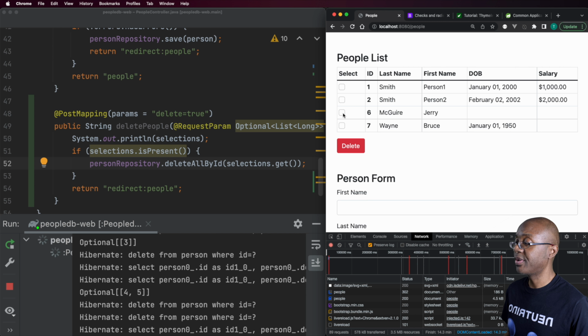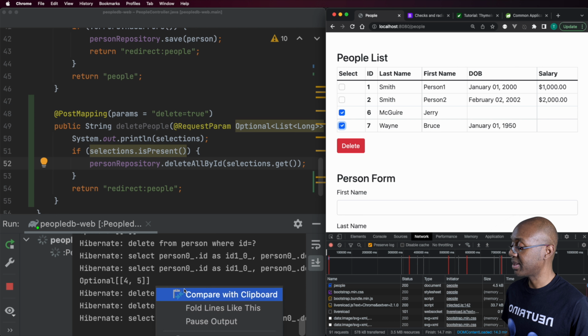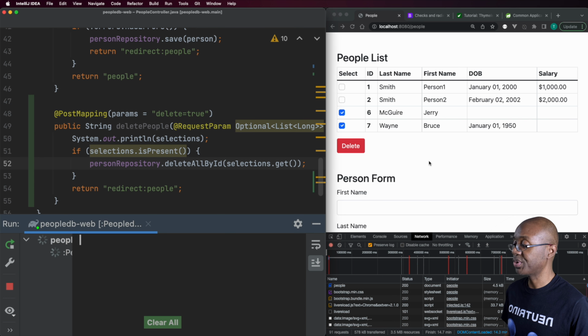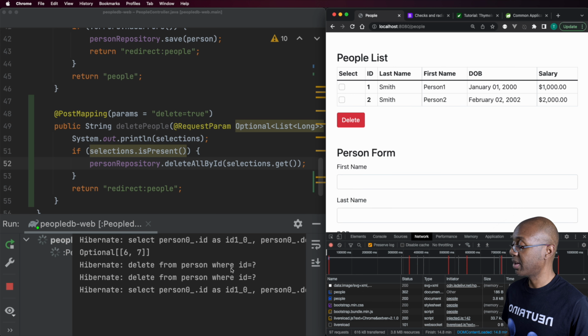And let's get rid of 2 more. These 2 right here. In fact, let me clear that out. I kind of want to pay more attention to it, okay? So we'll get rid of these 2. There we go. Now, it's interesting to me that Hibernate is doing this in a particular way. It's actually doing one delete at a time. I would have thought that it would have used an in clause to do like a delete from person where ID in, and then it would pass in all the IDs, but it's not doing that. I'm okay with this for right now. But that's something interesting to pay attention to.